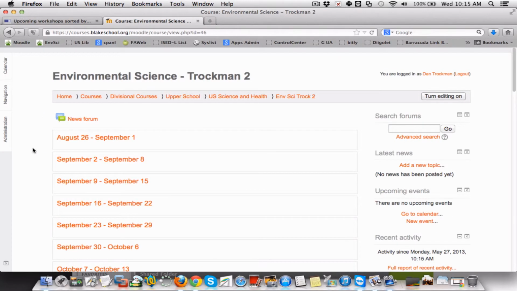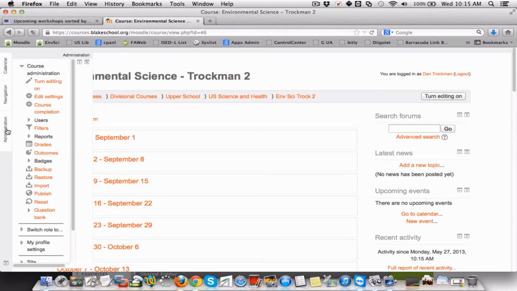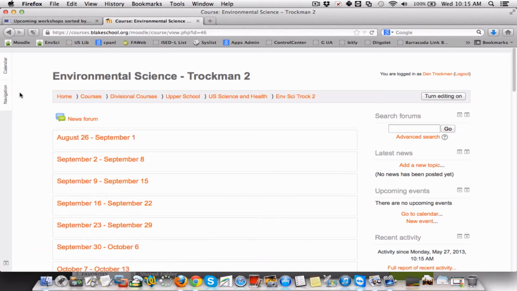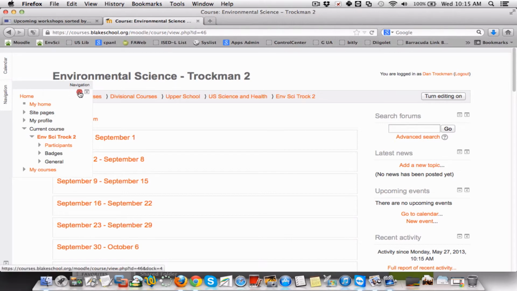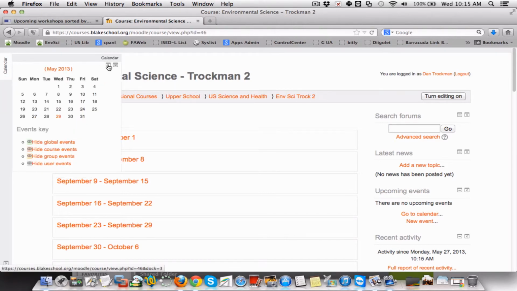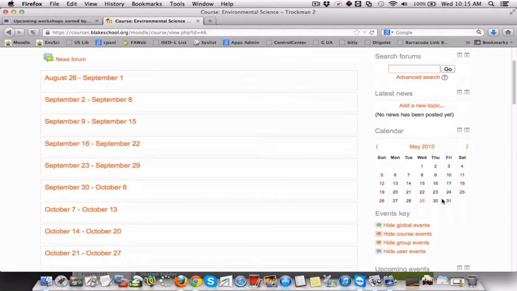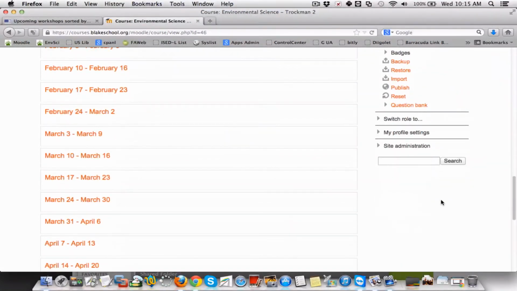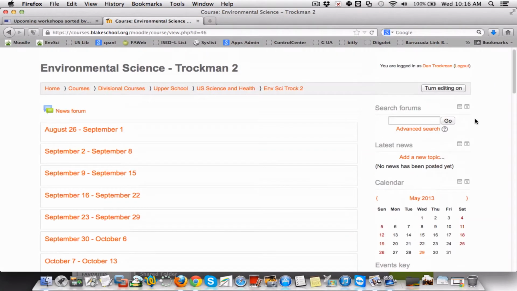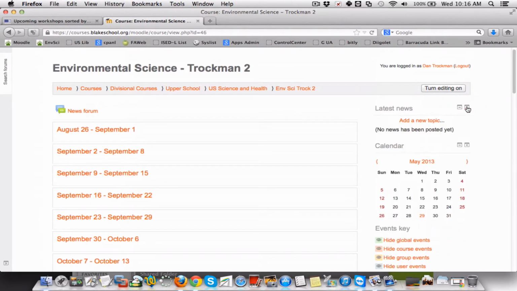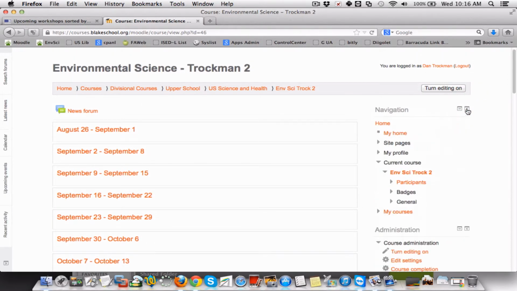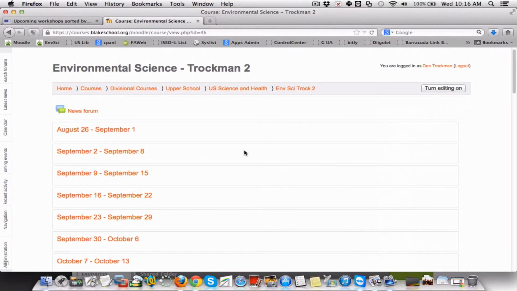And any changes that I want to make on the course now are available, again, always, here under Administration. Likely, when you first create your course, it'll look like this, where all your various blocks will be over here on the right side of the page. And as we've shown in other tutorials, all of this stuff is now dockable. So I can, by clicking on these, have a nice wide open page here with all of the things that I want to be able to do on my page over here on the right hand side.